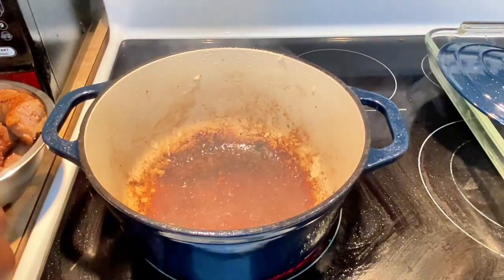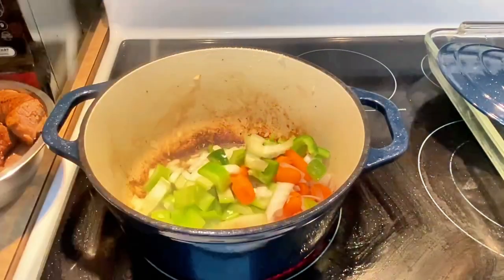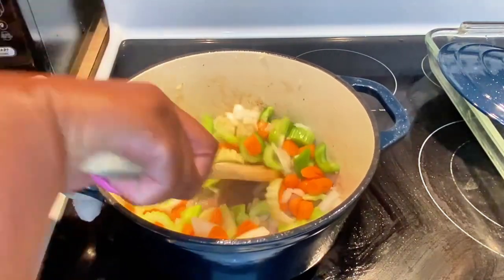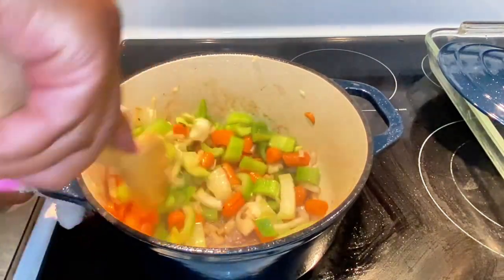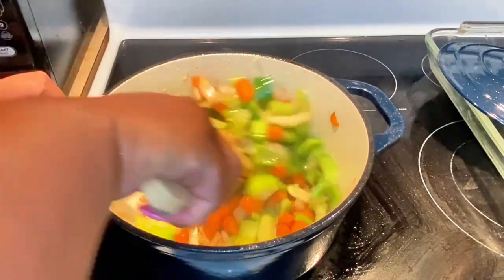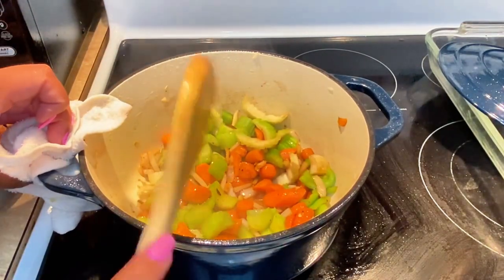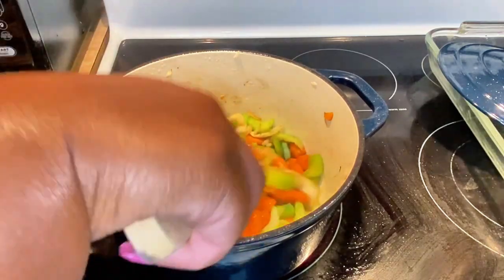So, taking the meat out, now we're gonna add our vegetables to that same pan. Look at that going. Put the vegetables down. Like I said, we're not cooking this, we're just sauteing this to get the flavor. So we got that going. This smells so good.